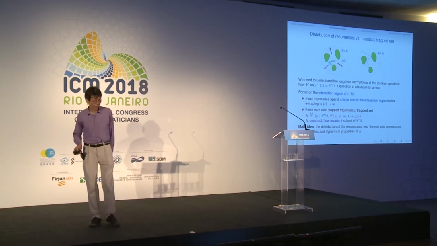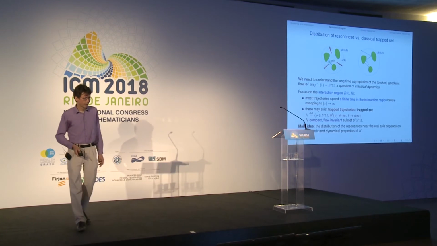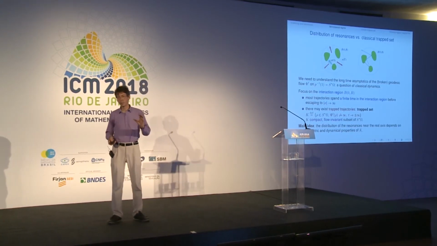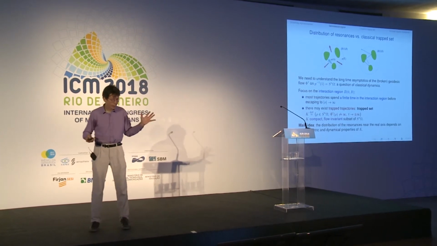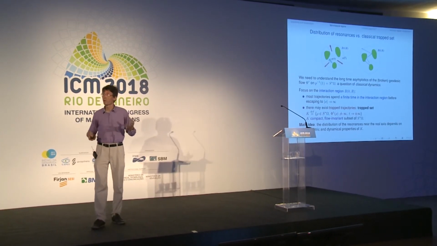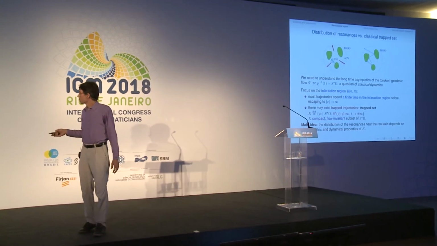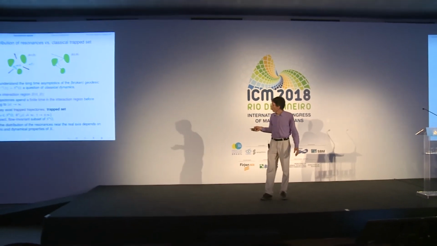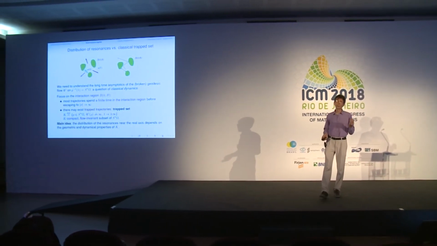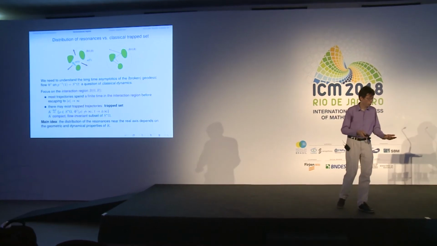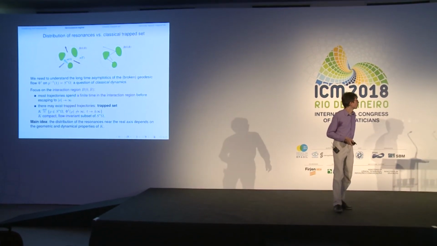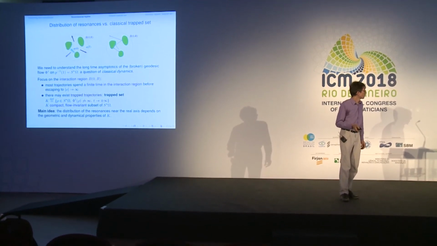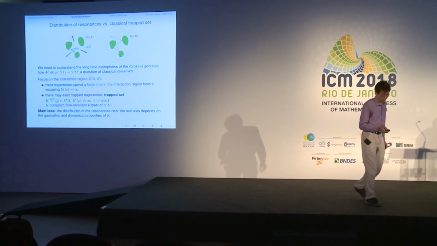And the main idea of the whole talk is that the distribution of the resonances which I'm interested in, that is the resonances which are at finite distance from the real axis, which are relevant for wave evolution, should depend strongly at high frequency on the properties of this trap set, on the geometric and dynamical properties of this trap set. Okay, this is the main point, let's say the central idea of my talk. Okay, so I will look at several examples.